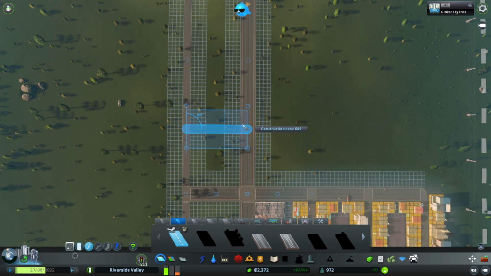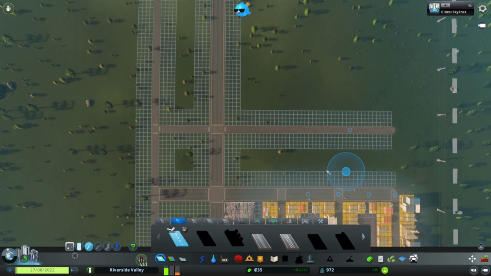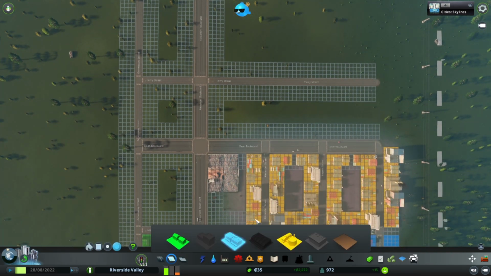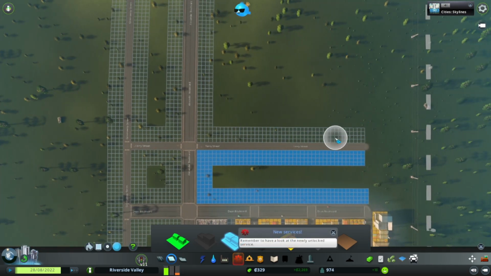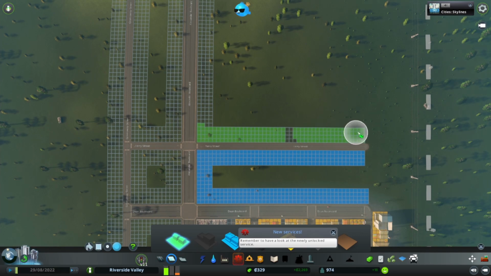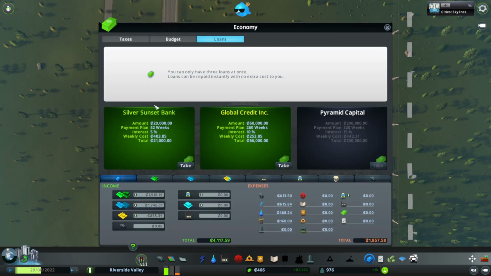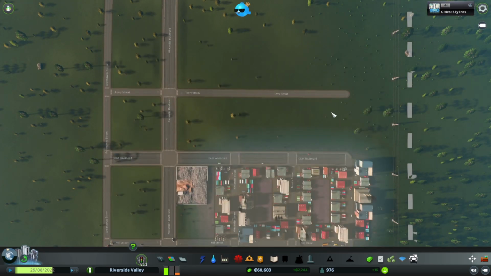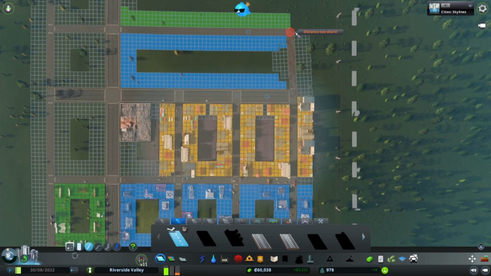So now that I'm out of money, which is not what I planned for, I need to put commercial all the way through here, and that will soak up any bits there, and then I can start putting some residential back down. So I'm definitely going to need money, so let's take out our first loan, $50,000, and go from there. No, that's not right.